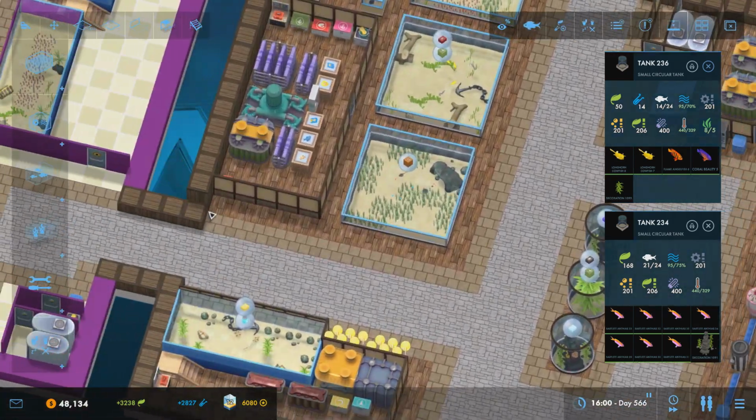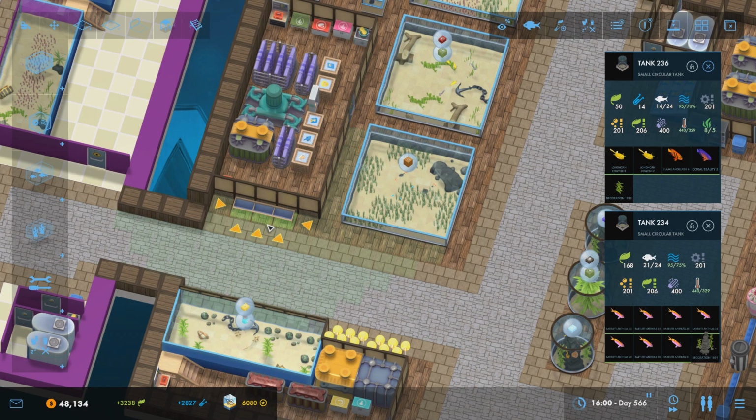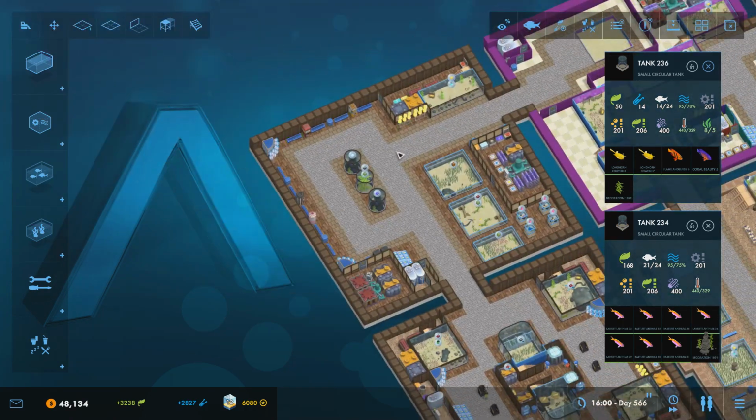So now all we need is the copper band toys, which will go just here, and 2 guidebooks. So we'll have the copper band toy shelf like that, and the guidebooks like that. So we've got all 6 of the vending machines, got some benches, got some bins, and we have 1, 2, 3, 4, all 5 of the different concessions and souvenirs. So that is this room fully finished.